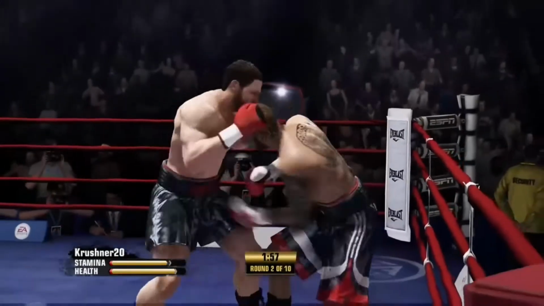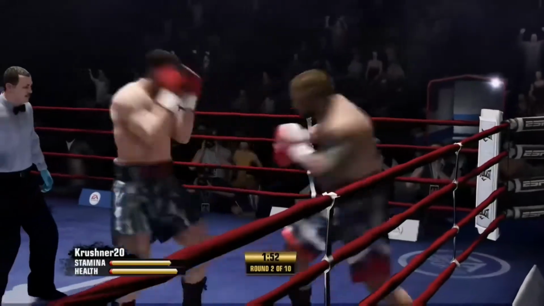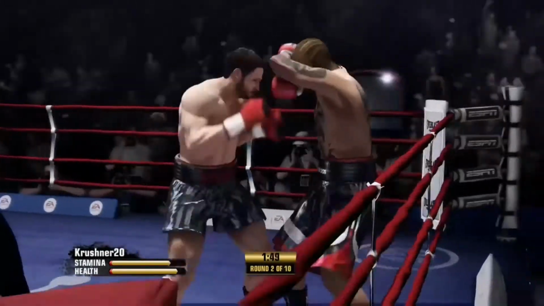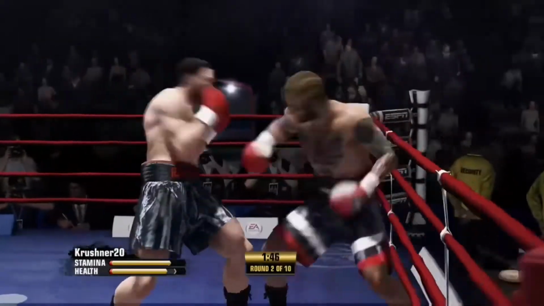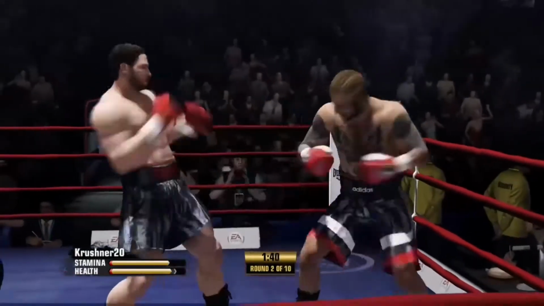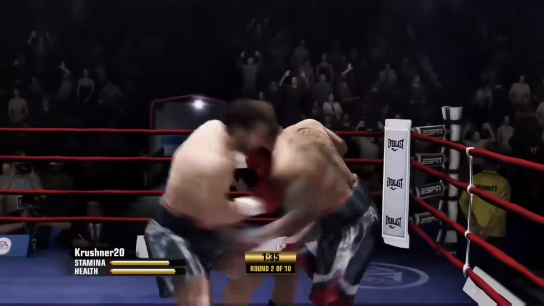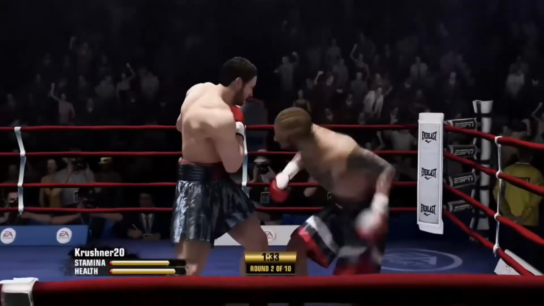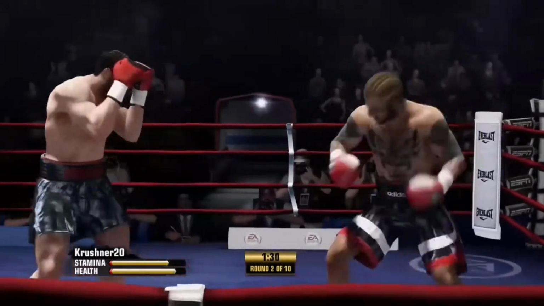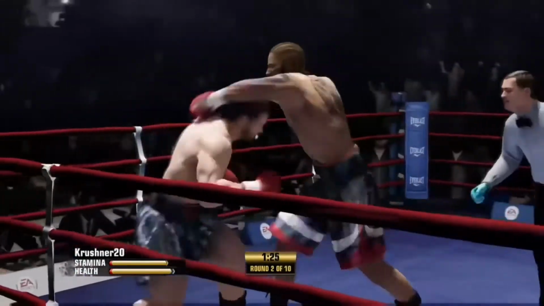I've covered it in a previous body spamming video, but the best way to deal with a body spammer is to do it better than they do, and that basically just means block the punches, wait until the stamina runs down after they've thrown a few, and then lead in and hit them in the body as well, and that will drain their stamina quicker than they can drain yours if you do it right.